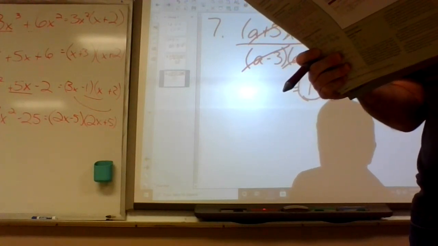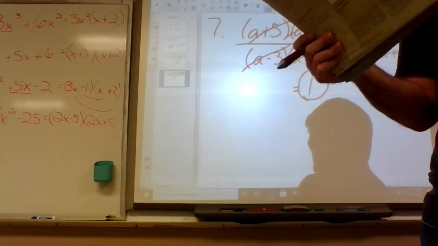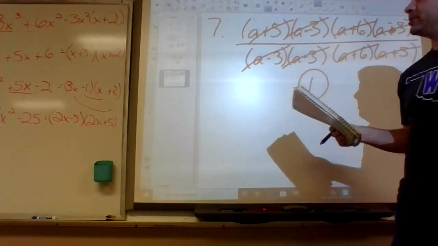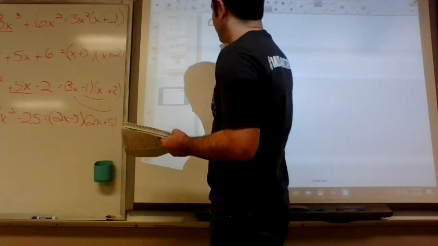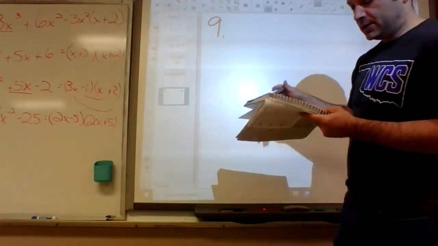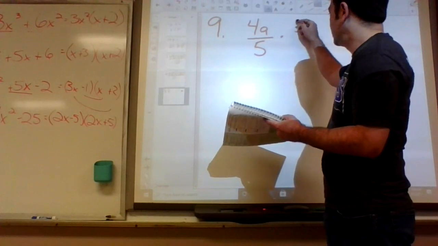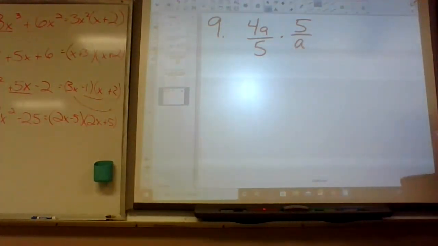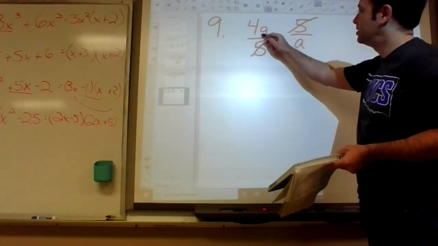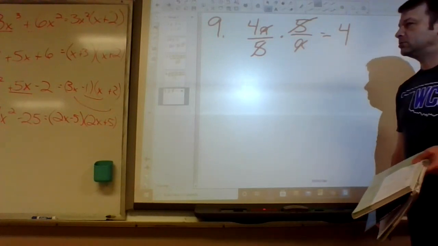I refuse. What's the difference between multiplication and division? You have to flip one. You flip which one? The top row. No, the second one. You flip the second fraction when you divide. That's bad, we're rusty if we don't remember that. And then it turns into a multiplication problem. There's almost no difference between top and bottom. So the first one is 4a over 5, and it turns into times 5 over a. Then what happens? Cross out the same thing. The 5's go away, the a goes away, answer's 4. Wow.